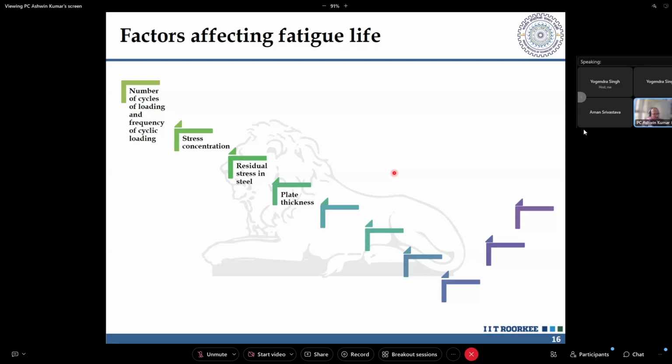Plate thickness, you might be thinking, what role would plate thickness have in this? You need to understand that as the plate thickness increases, statistically the flaws or the internal pores or initial inclusions in a material that is produced or manufactured will increase. So an increase in plate thickness can decrease the fatigue life of the member. And similarly, if you see the code, if your plate thickness is greater than 25 mm, there is a correction factor for the fatigue strength, a factor mu is given to do this particular kind of plate correction.